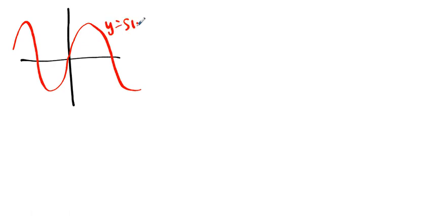Like, for example, you well remember that you've got your sine function. It looks like so. This is the sine function. And this is very, very, very not one-to-one. So if you remember from your pre-calculus work, your teacher probably restricted the domain on the sine function to this interval so that the function could be one-to-one.